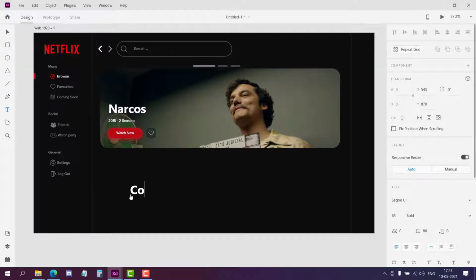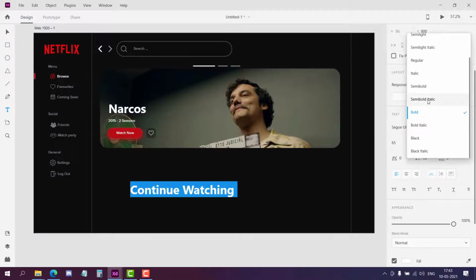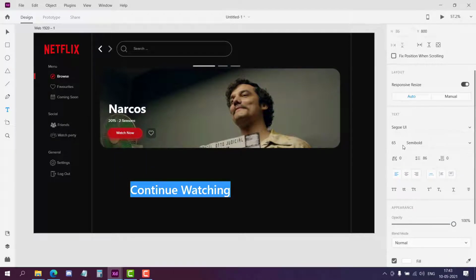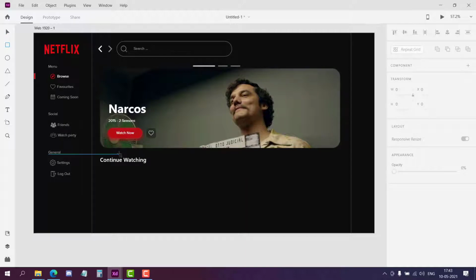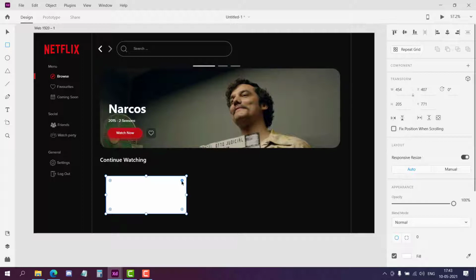Now hit the text tool again and write a text called continue watching like this. Resize it, decrease the font size like this, and set the font type to semi-bold. Now simply align the text and choose the rectangle tool again to create another rectangle and round the top corners by holding down Alt key on a keyboard so that it only rounds the corners that you have selected like this.